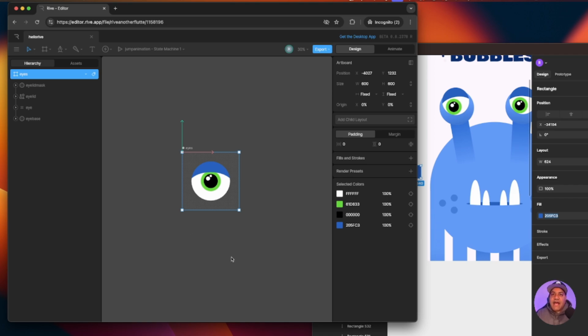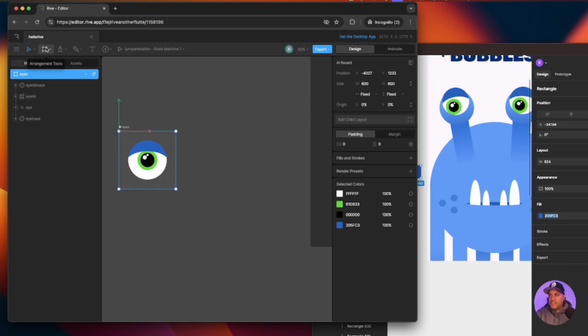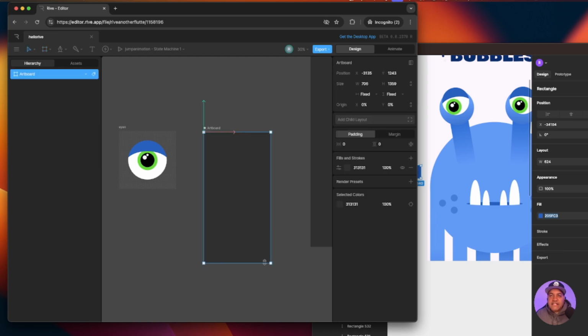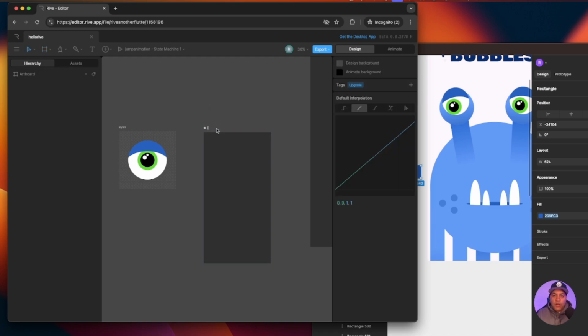So I'm going to create now this artboard that will represent that long tentacle with the eye coming out of it. I'm going to select artboard from my arrangement tools, and I'm going to create, in this case, a free-form artboard, roughly about this height. I'm going to call it long eye because it's like a long eye.